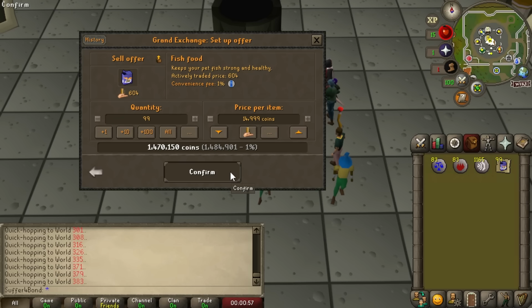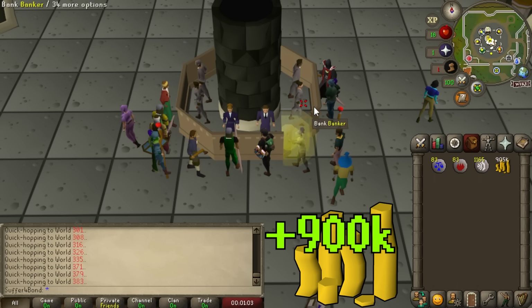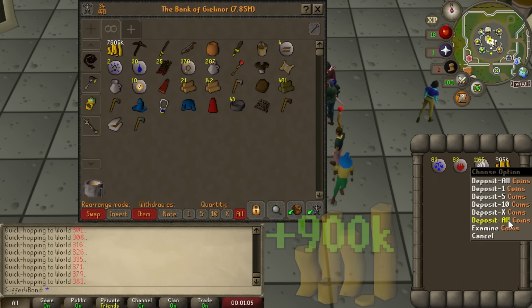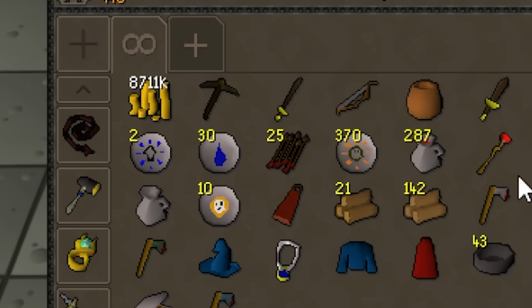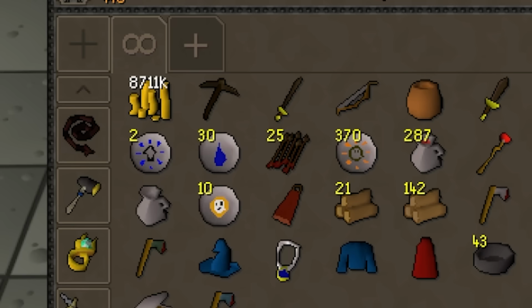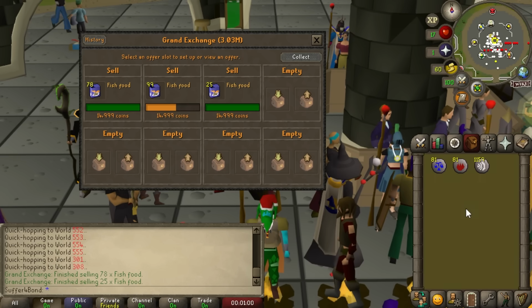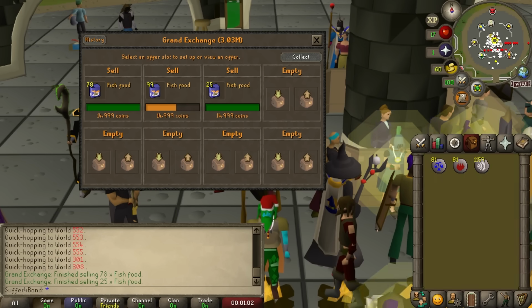Okay, so we've actually had to lower our price. Shocking, I know, and we didn't even have to lower it that much. We brought it down to 15,000, which is still ludicrously high. That's another 900K. Oh my God, we're pretty much done. 8.7 mil already. I think this is it, guys. I don't know what to say, but I think we're done.